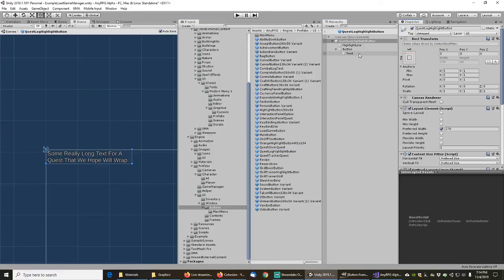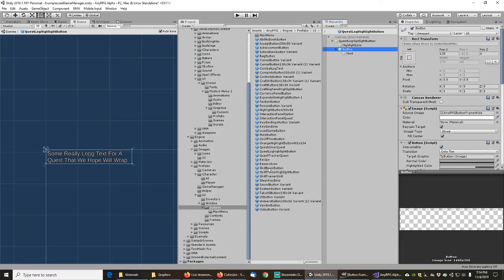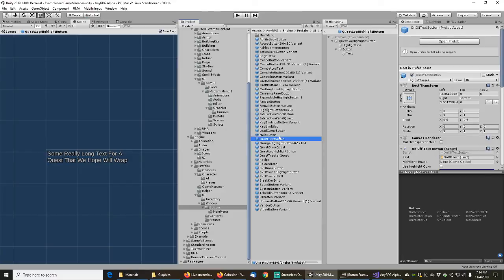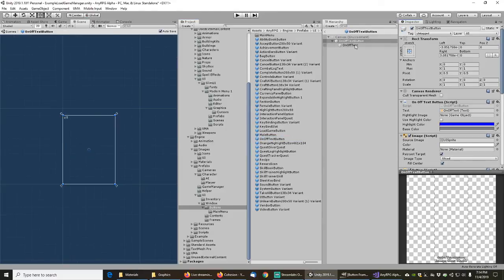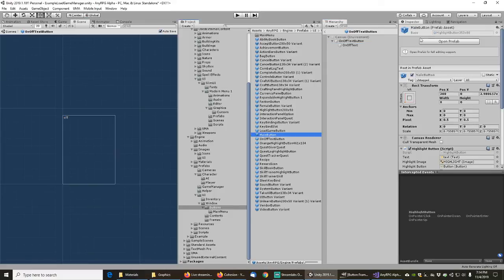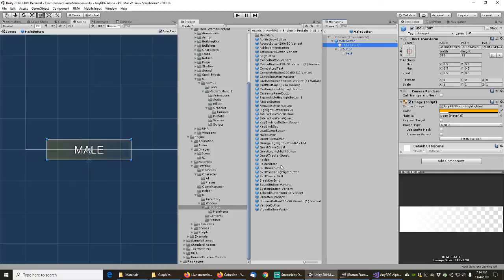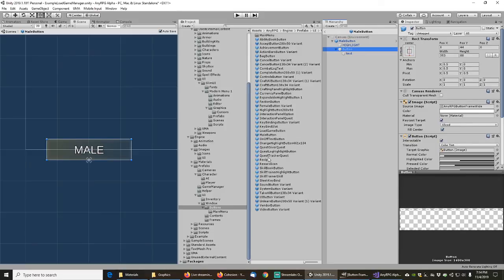Quest log highlight button is very likely one. Did we already change that? Yeah, we did. Okay, good. We already would have changed that. I don't think we use any images in the on-off buttons. Mail button is a prefab that's made up of the highlight, so that's good.